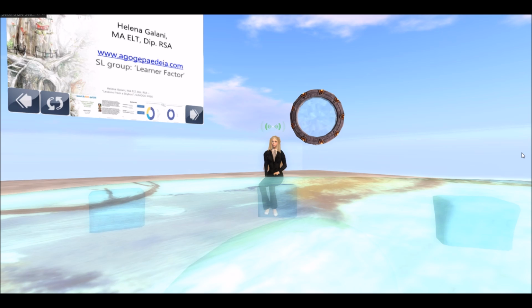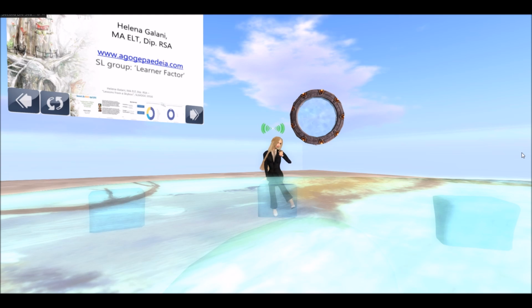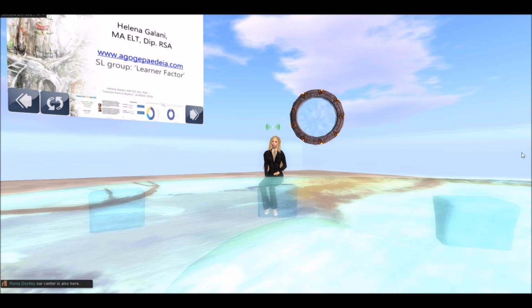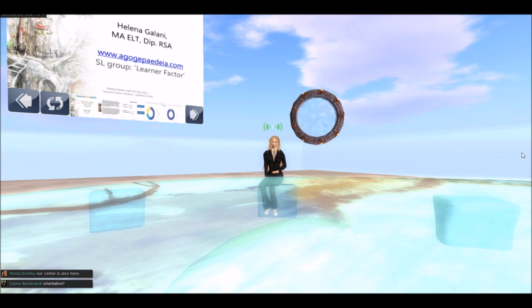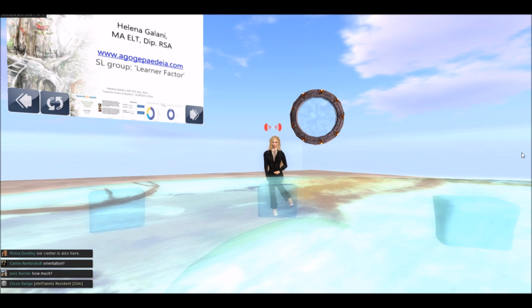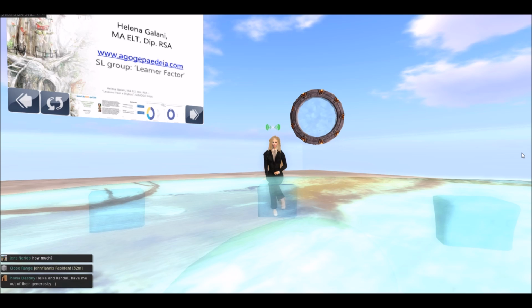So if you just go below this skybox, you would be able to walk around and see how much has been done. There are a lot of helpful educators that can help you with how you can move around, how you can build. Occasionally we have sessions or workshops learning how to move around in Second Life, how to get by in Second Life, and you can find all this information so useful. Yes, Pionia is also on EduNation Island, and Jens, and oh gosh, a lot of people. I'm afraid I'm going to forget a lot of them.